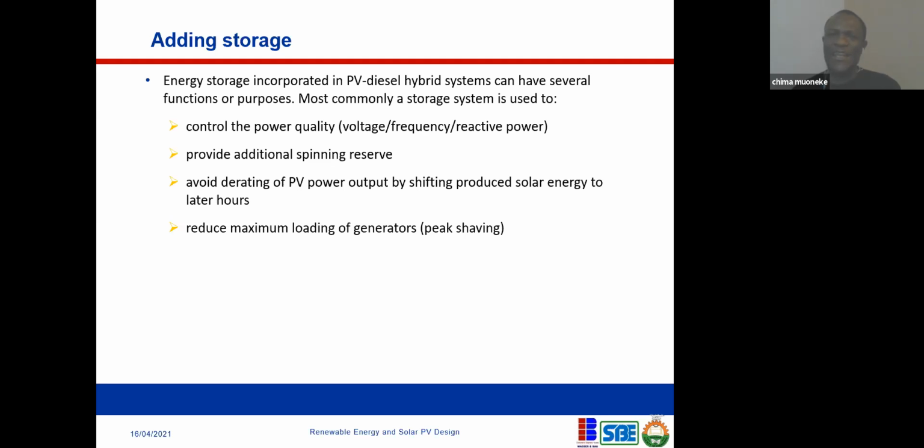It is not ideal for you to put a load of 160 kilowatts on that generator. The reason is if there's any additional increase, for example, if somebody adds additional load, what happens? Then the system will most likely collapse because you're not leaving excess capacity on that generator. So every power system needs what we call spinning reserve. Whether you're designing a solar system or running a generator, even the NEPA, the PHCN that we have today, they all have spinning reserve, so that if there's a sudden increase in load, you can easily accommodate it. That's what spinning reserve means.